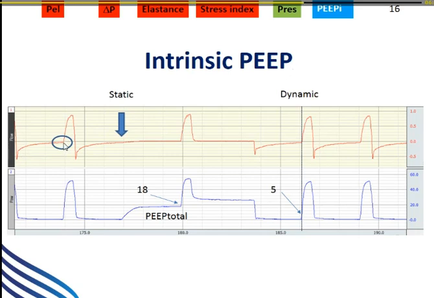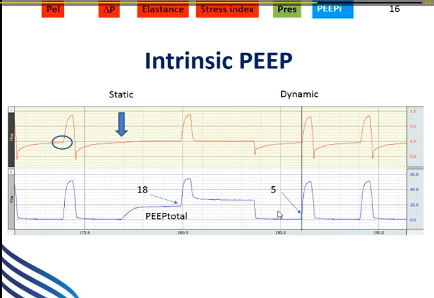You may suspect it by looking at the expiratory flow over time tracing, showing that at this point you still have an expiratory positive flow. You can confirm that the alveolar pressure is actually higher than the atmospheric pressure by performing an end-expiratory occlusion. You get an increase in pressure up to a plateau, which corresponds to the total PEEP, or the end-expiratory alveolar pressure. Here you have the expiratory driving pressure from 18 to 0, which is the pressure gradient that explains the persistence of a positive flow at the end of expiration in this patient.